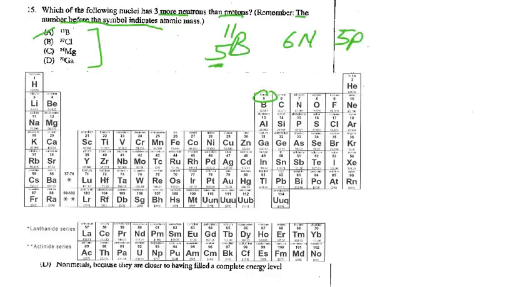And that's essentially what we have to do to go through each one. Chlorine is mass 37, they said, and its atomic number is 17. If we subtract 37 minus 17, we get 20, and that's the number of neutrons. And of course there's just 17 protons, and that does look like 3 more, so I think that's going to be the correct answer.